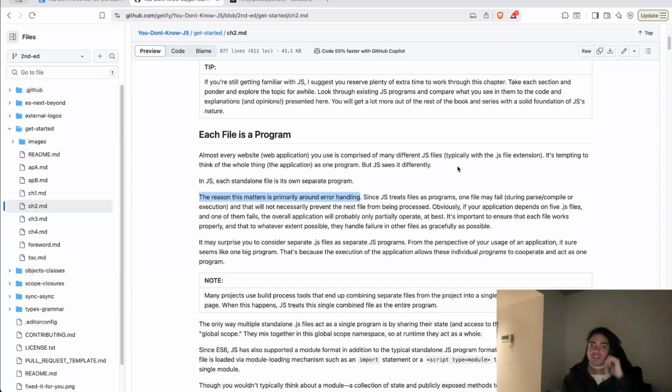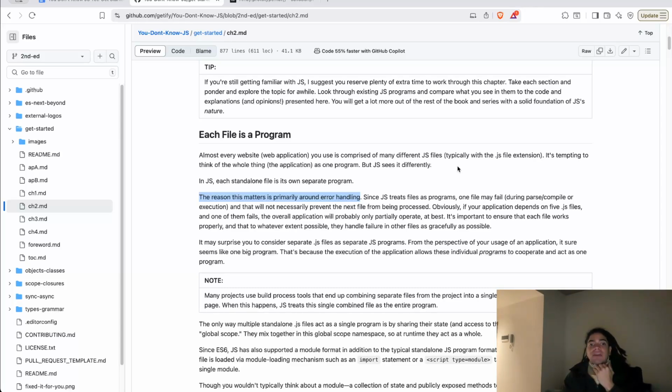However, it will make the overall application only partially operable at best. So it is important to ensure that each file works properly, and to whatever extent possible, that they handle failures in other files as gracefully as possible.